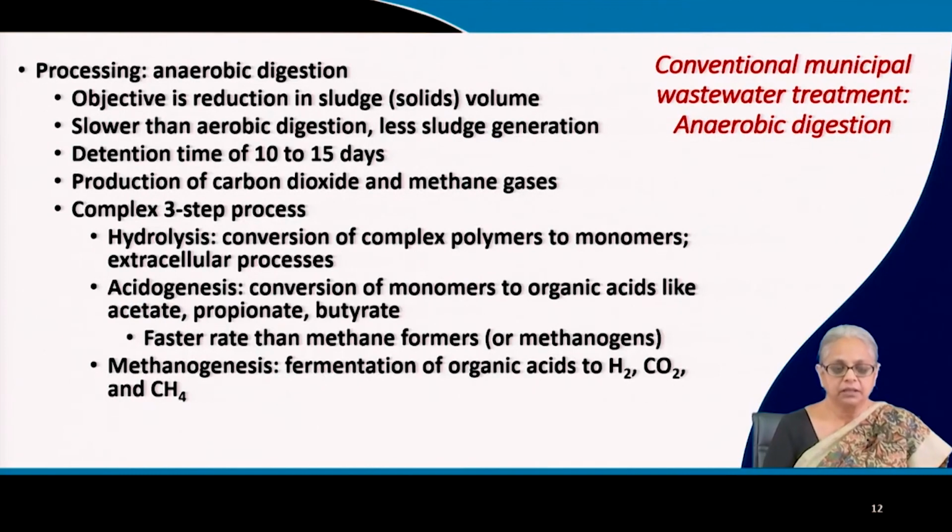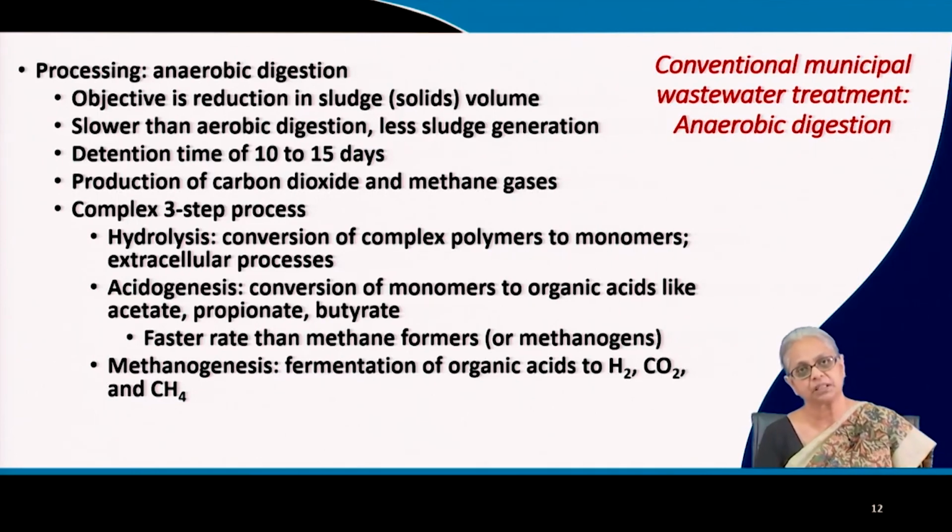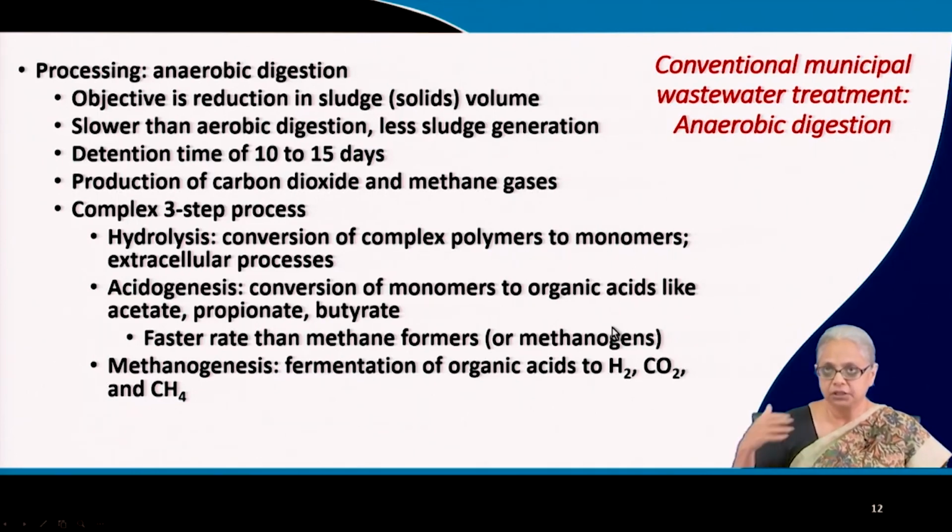That in a nutshell is what the 3 or 4 step process of methanogenesis is. So in all cases it's fermentation of the initial organic matter, which is mostly in the form of biomass from the aerobic processes. Now under strictly anaerobic conditions it's being converted to monomeric units in the first case, to organic acids, what are called volatile fatty acids, in the second case. So you have acetic acid, propionic acid, butyric acid, and so on.